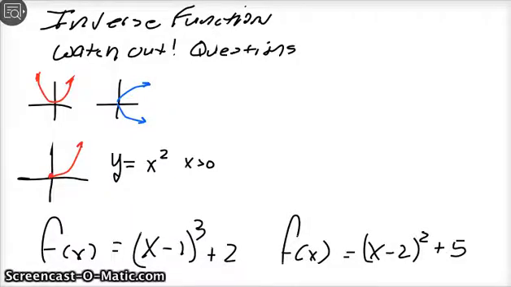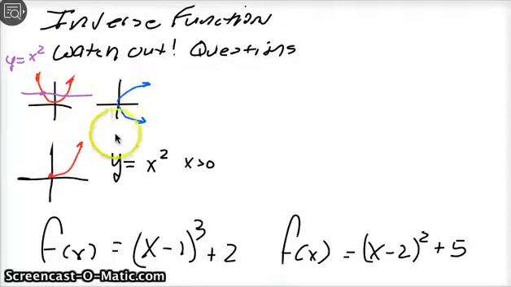So let's take a moment and look at this graph right here at the left. Remember, this is the graph of y is equal to x squared. Question, is it a function? Well, it passes the vertical line test, so it is a function, okay? Does it have an inverse function? Well, if you use a horizontal line test, you know that it's crossing here and there, so you know for sure that does not have an inverse.